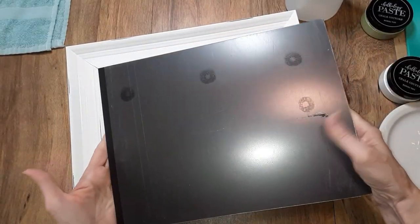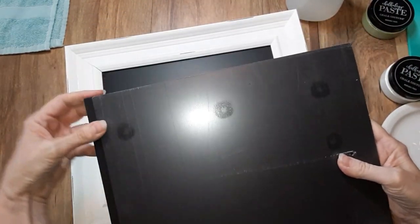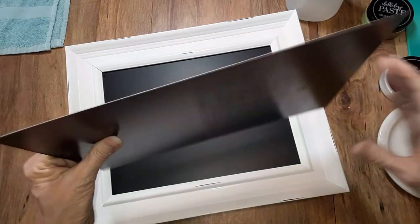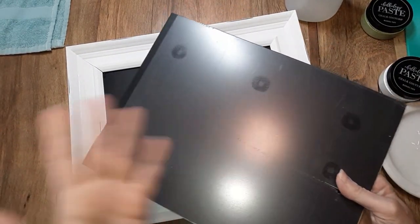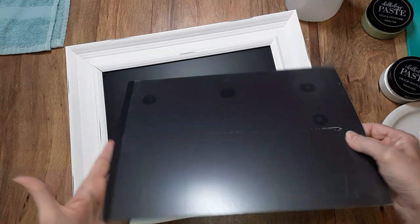But that way, if you want to customize this, you want to add this to a piece of wood. Now the points and edges are sharp. I will have a warning label on there, and I will protect the corners during shipment. But I do have this available in my group. This is the only one I have left, and the rest of them are out of stock. But this is a way, if you have a frame you've been thrift shopping, you have a frame that you want to make magnetic and reusable, this is a perfect solution for that.